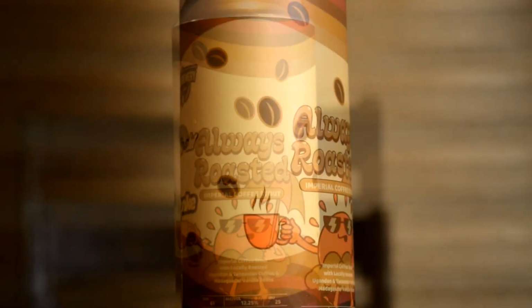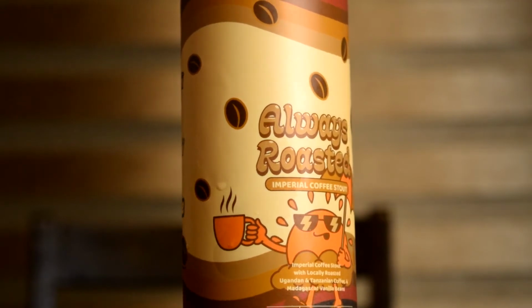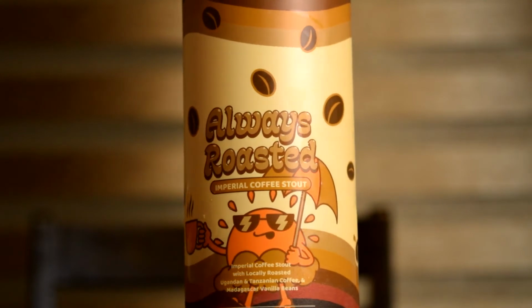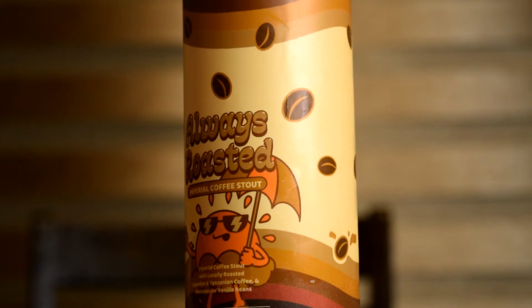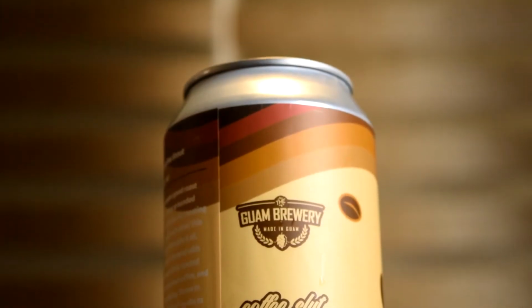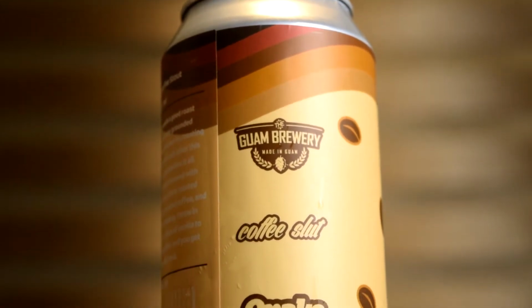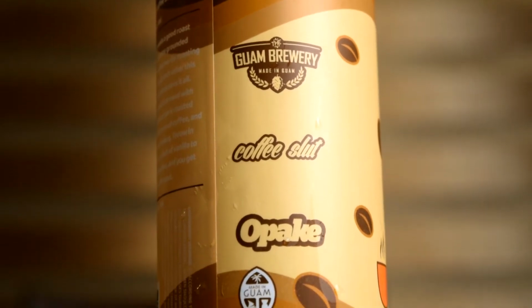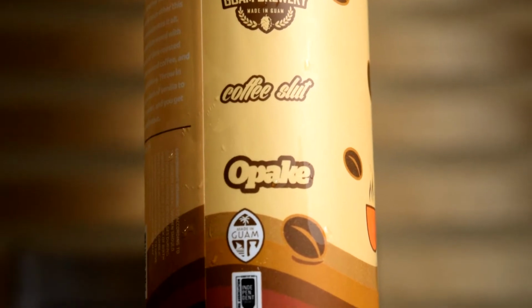art. As you can see on here, there's a sun holding a cup of coffee, and I think the sun is used in a lot of Opake's t-shirt designs and other artwork. I think Opake is also a clothing slash art supply store. They do a lot of stuff with, I think, spray cans and a lot of urban graffiti, urban art. So which is actually a pretty cool place. I've been there I think once or twice.